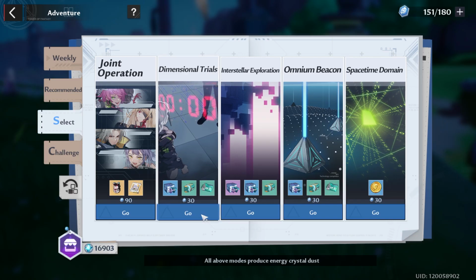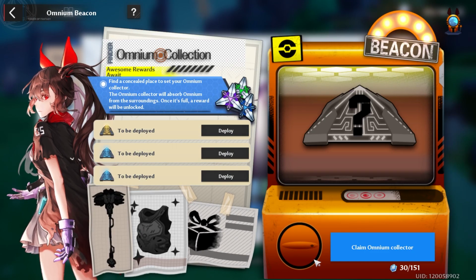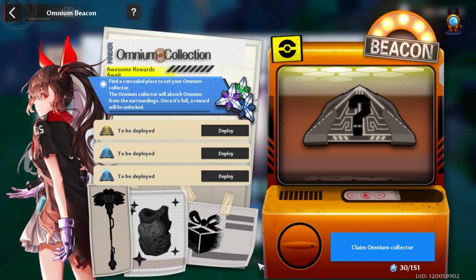But if you don't have any level 3s or level 2s, you could always do Dimensional Trials. And if you need money, you can always do Space-Time Domains. If you're running out of time and you're capping on Vitality, you can always do Omnium Beacons.